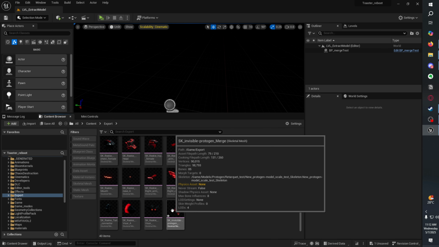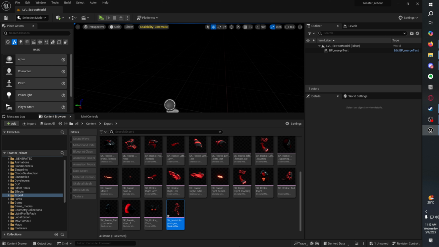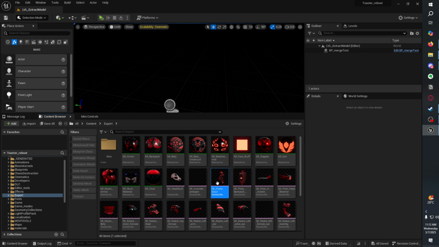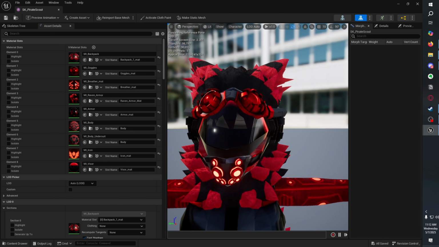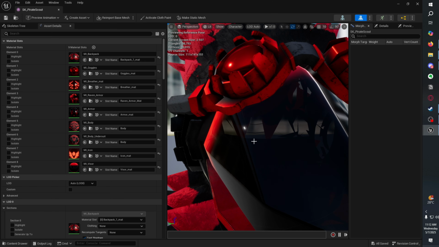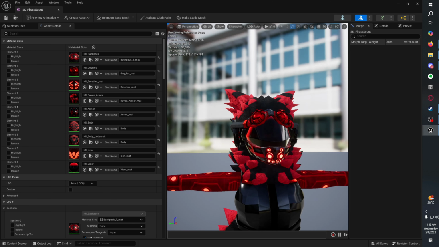This will create a new skeletal mesh that matches what we're supposed to. Make sure you rename it properly. In this case, SK Pirate Scout. This is important. If you open the mesh, you'll be able to inspect the model. You'll notice that it doesn't have a skull or any internal meshes. This is part of the tutorial. This is what we're looking for.